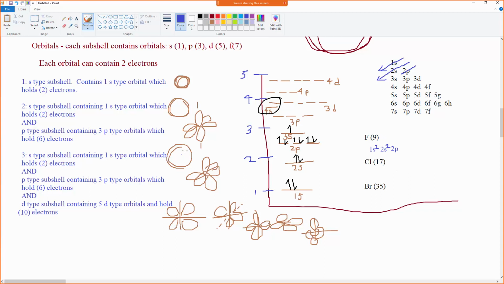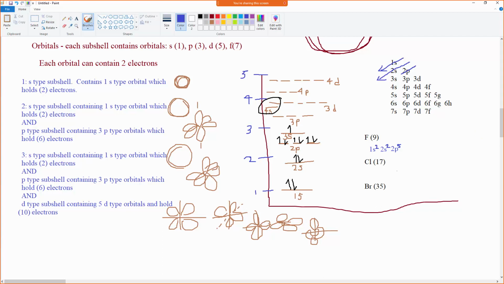The P can hold up to 6 electrons, but we've only got 5, so we're going to put the 5 in there. It's not quite full. If another one came along, that electron would fall in that spot, but currently this is all we have. So that is how those electrons are distributed in the fluorine atom. Does that make sense? Semi sort of, you following along? Okay, got a couple yeses.